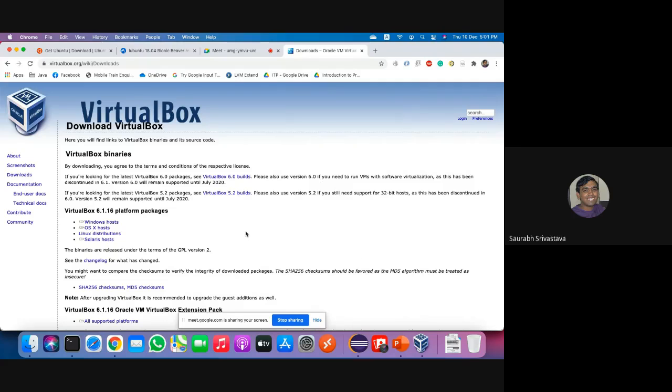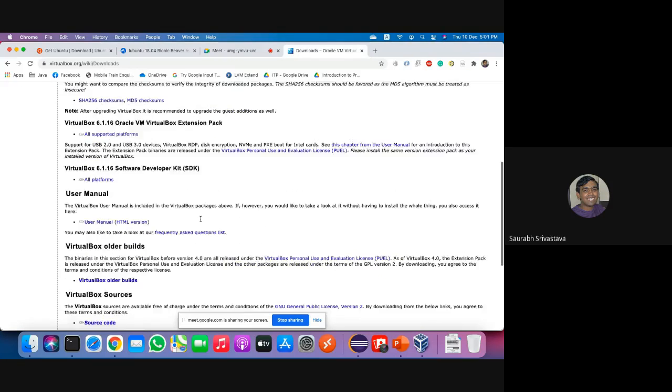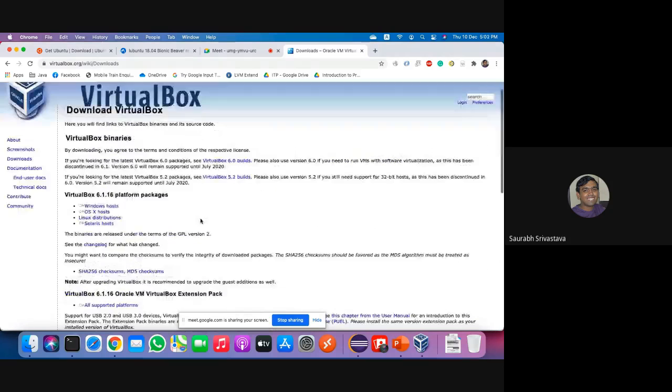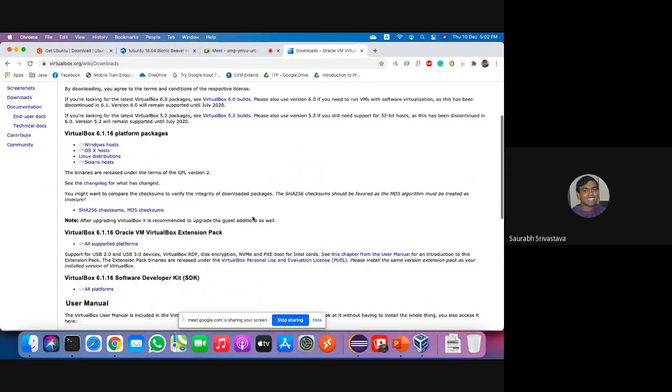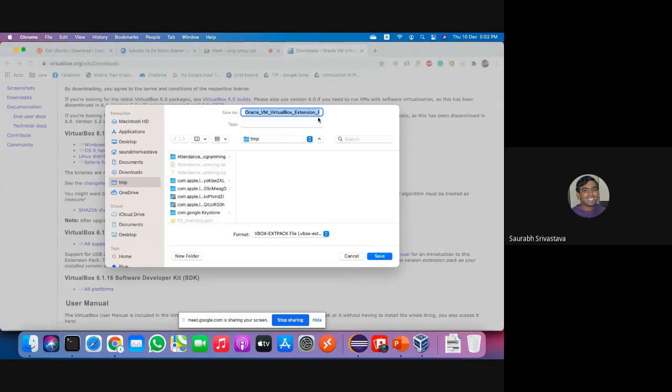There is one more thing that you should install. It is better to do that. Right after installing VirtualBox, there is another thing known as the guest editions. I'm not sure where they have given the guest editions here. Yeah, so this is the one. You have to download this as well, and after you have installed your VirtualBox, just download this and install this as well.